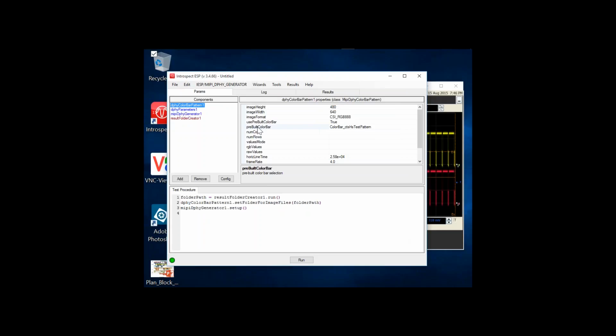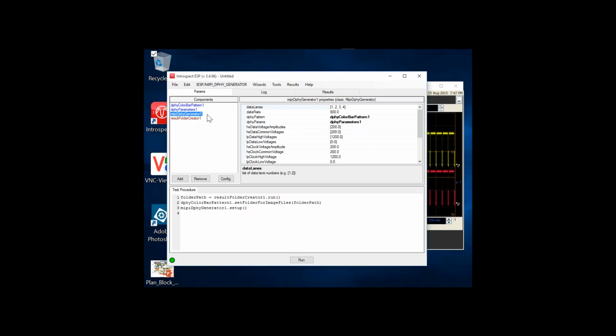When using the SV3 D-PHY generator for receiver testing, both at the protocol layer and the electrical layer, it's often useful to understand what waveform is being generated and what image and what protocol is being generated. And so for this purpose, the IntrospectESP software has added features to allow us to preview images, protocol images that are being transmitted as video frames to receivers. And in this quick demo, we illustrate how this is possible.